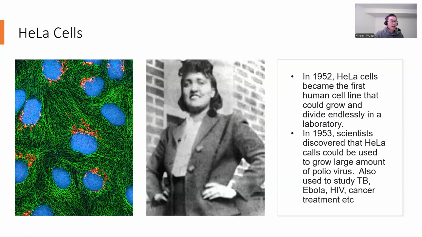Okay, so she had cervical cancer, and when they took a sample from her, a biopsy, they tried to grow the cancer cells in a dish, one of these dishes that I showed you. To their surprise, the cells did not die. If we take our normal cells and try to grow them in a dish, even if you give them optimal conditions, they won't survive forever. After some time, they will all die.